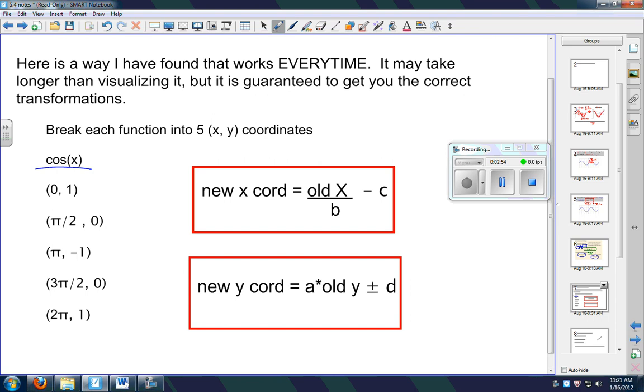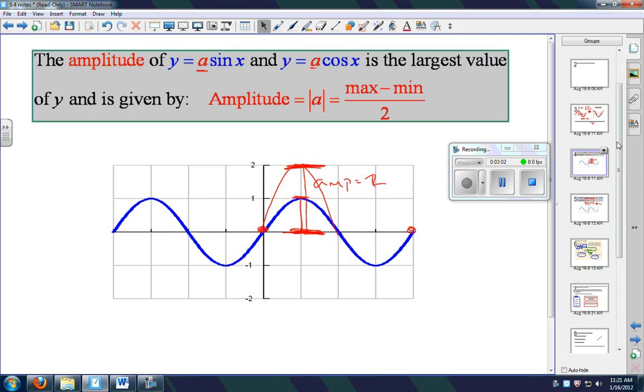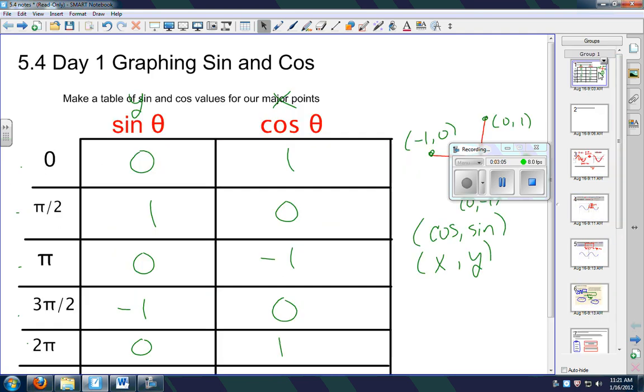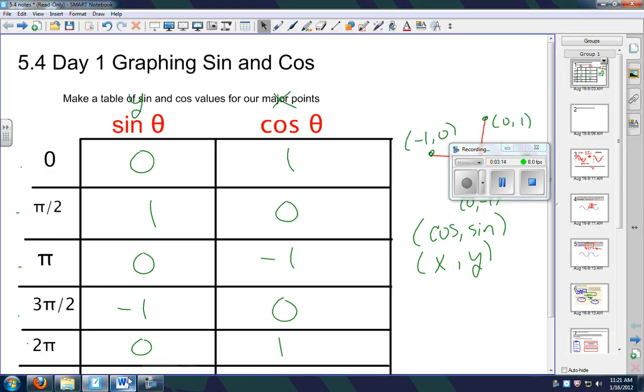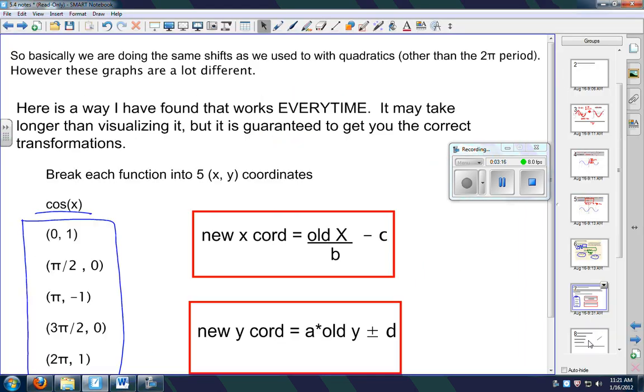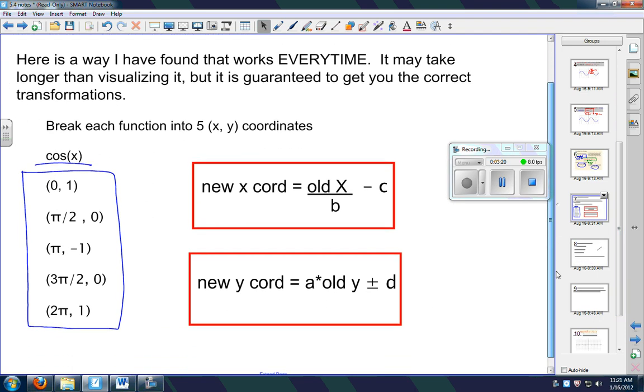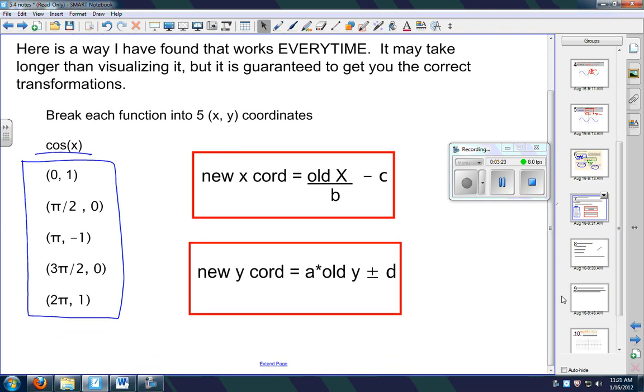Let's say we're doing a cosine. So these guys right here are all our cosine values. You have those on the very first thing we did. We have cosine values here, and you guys also should take time and put them on this little cheat sheet. So we take all our original cosine values, and we start moving them. Each point's going to have an x-coordinate and a y-coordinate, obviously. Here's your x, here's your y, all the way down.